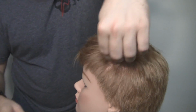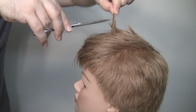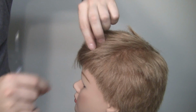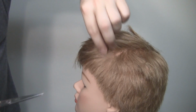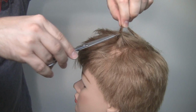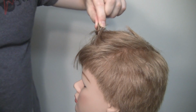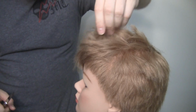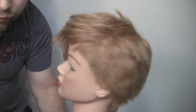Let me just show you from the side profile view like this. Twist it. There's a twist. Come in and notch in with your shear. I usually do about three per section that I take. Now obviously the thinner the section, the more you're going to get out of it, and you're going to be able to focus on more hair. If you take thicker sections, the separation isn't going to be as much because there's so much hair in that one piece, so it's not going to be as much of a textured look. As you can see, this really works well on the shorter textured hair.